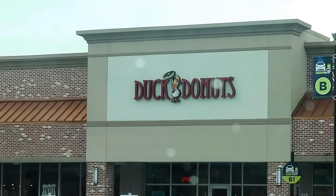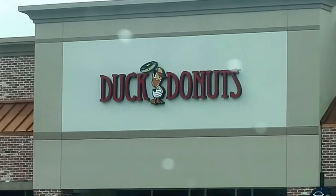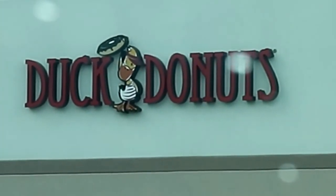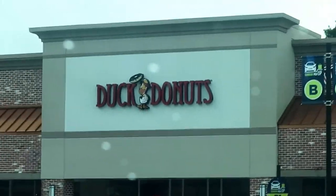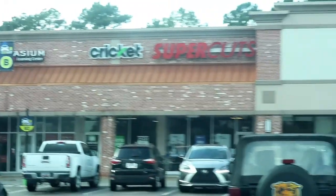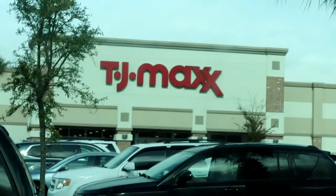All right. Okay, so the other girls went somewhere, I think downtown, which we've already done downtown. So we are gonna do TJ Maxx and look what we spied in the parking lot, Duck Donuts, and it's fall. That means pumpkin pie donuts. These things are incredible. So, yes. Looks like a fun little shopping plaza here. So, there's a Home Goods as well, TJ Maxx. So, all right, let's go see what we can find.